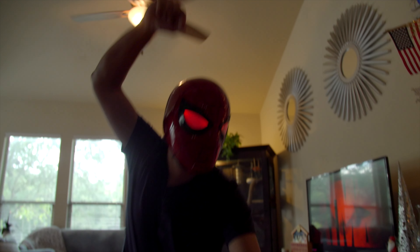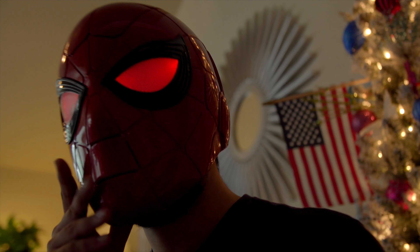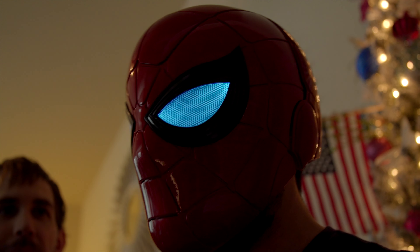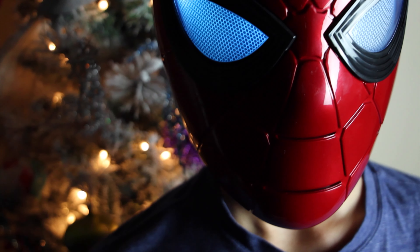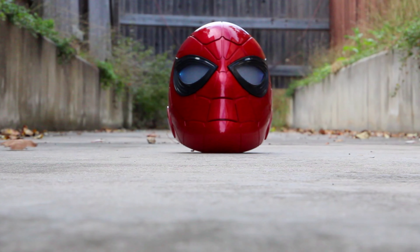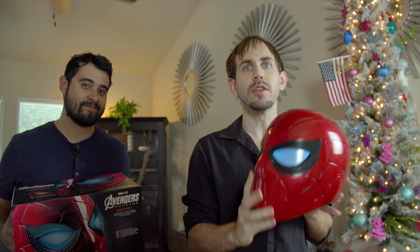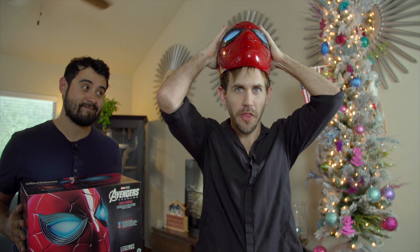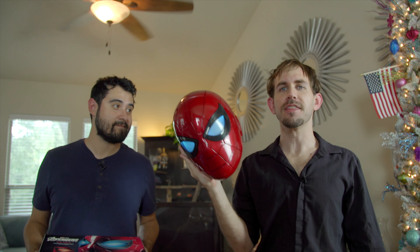The details, the craftsmanship — this is a must own this holiday season. Now they turn blue. I can't decide what I like better, the blue or the red. They both look equally cool — and that's a good problem to have. So there you have it: the Avengers Endgame Iron Spider Electronic Helmet, Legend Series. Taylor, what do you think of the helmet overall? I think this is probably the coolest thing someone could put on their head. Smells like you. Felt like I battled Thanos and won.